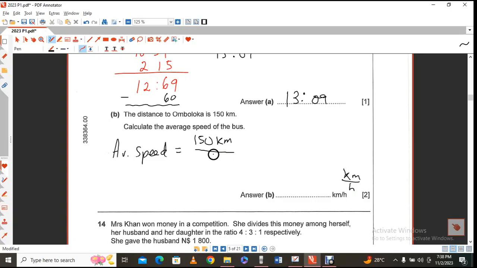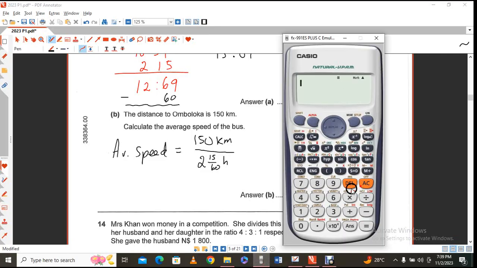So the total time, now if you were to find the speed, because it took the person 2 hours and 15 minutes, you must be a bit careful that 2 hours and 15 minutes is written like this, okay? Or you can change and find the decimal equivalent of that. At the end of the day, it's just a matter of punching in. Don't give yourselves a headache, all right?